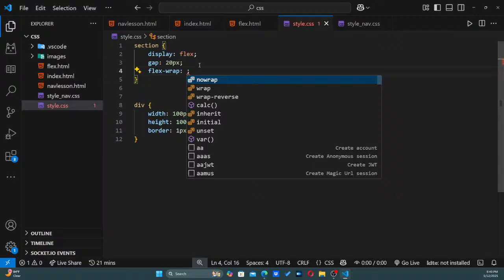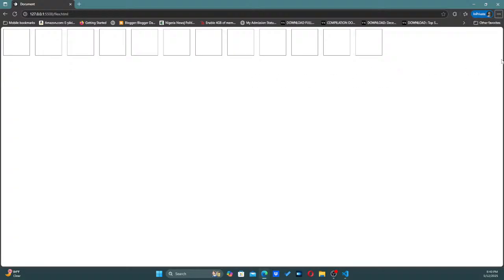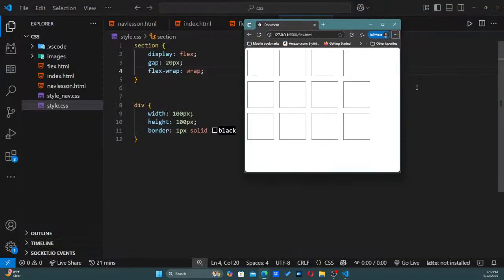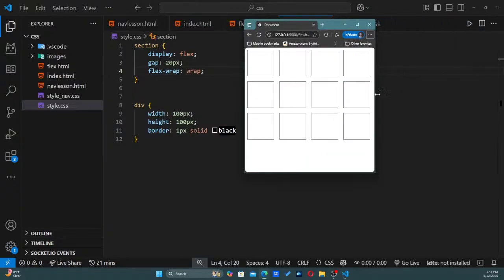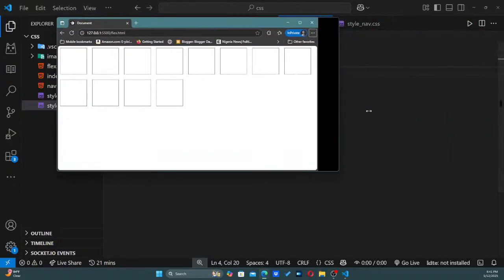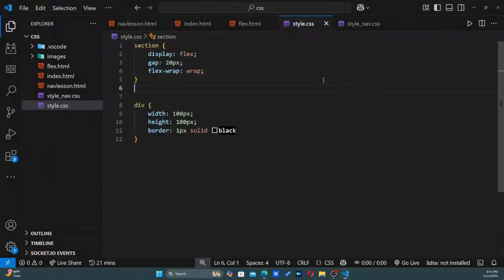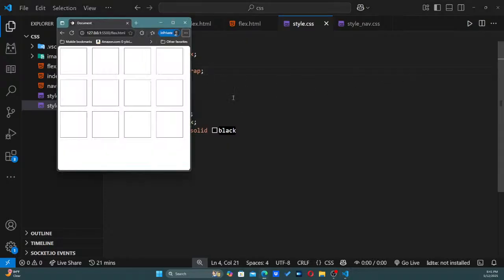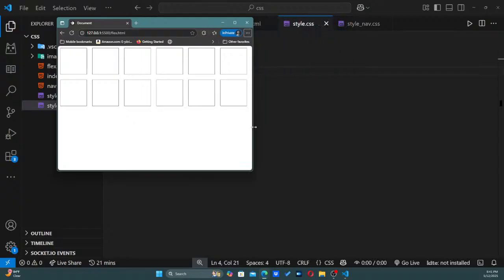If I tell it to wrap, then once the browser reduces or anything happens to the size, it wraps. You see how they arrange. So with wrap, they go to the next line instead of all of them reducing in size. This is the kind of characteristic you want. If the items don't reach the ending, the other ones break and come to a new line.